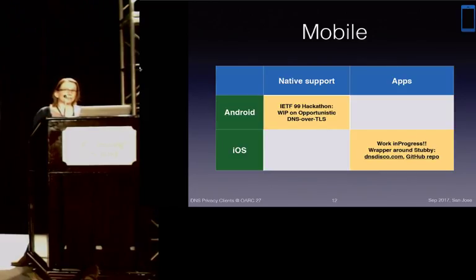On the iOS side, there's no native support on the horizon, but there is work on an app, which is, again, a wrapper around GetDNS. Tom Pusateri is working on that, and he's planning to blog about it on his website, the cool-named DNSDisco.com. So if you're interested in that, have a look there in future for updates.